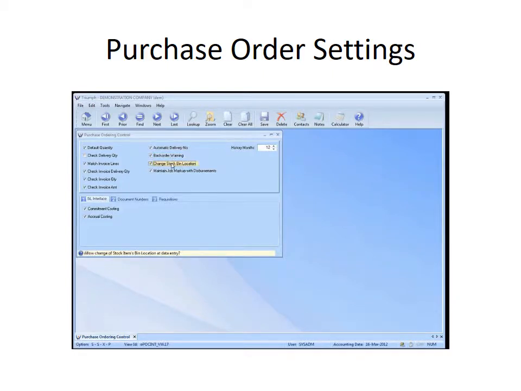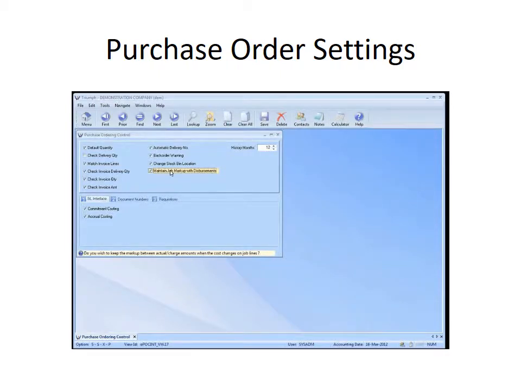Do you want to force people to fill in back bin locations so they can store where it is, and that will then update your inventory information with what your new bin location is? And do you wish to keep the markup between actual and charge amount when the cost changes on job lines? So we've got margins set up in jobs. If the costs go up, do you want those markups to be kept the same even though the costs have changed? So just a few options that are worth turning on and off and testing and trialing a few things as you do some transactions.